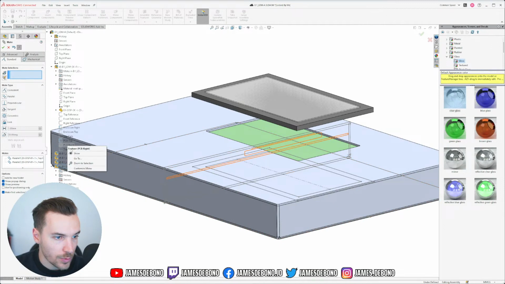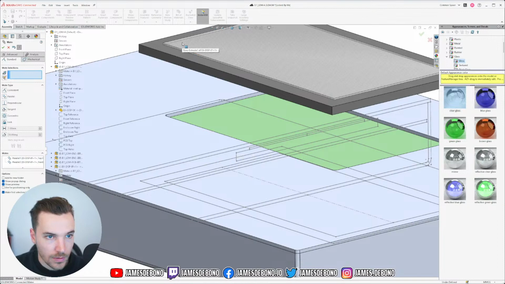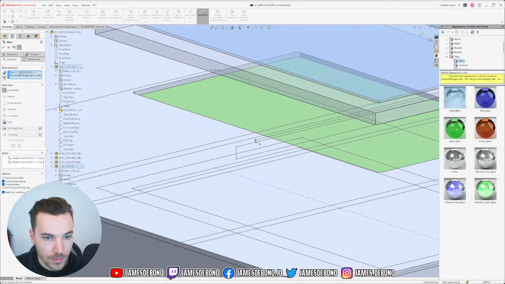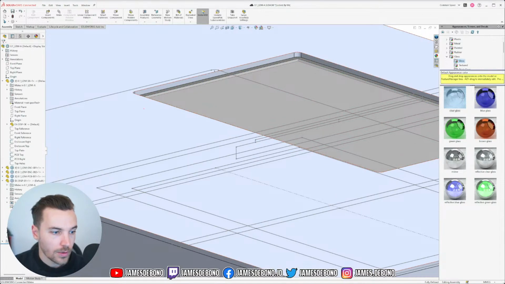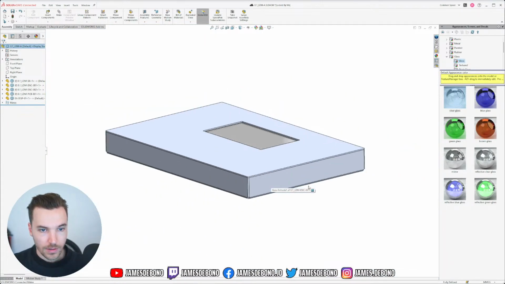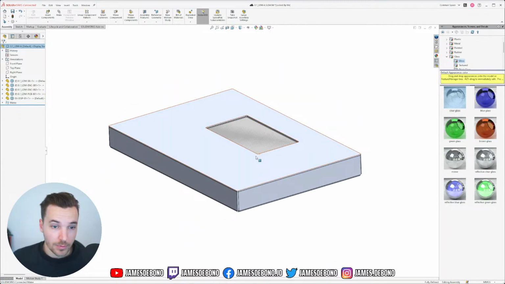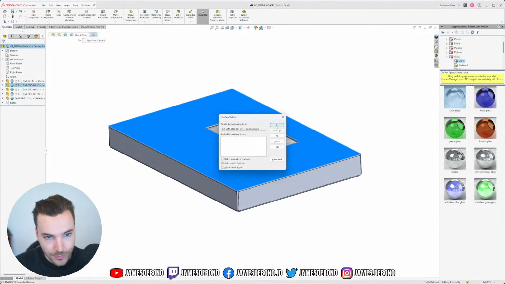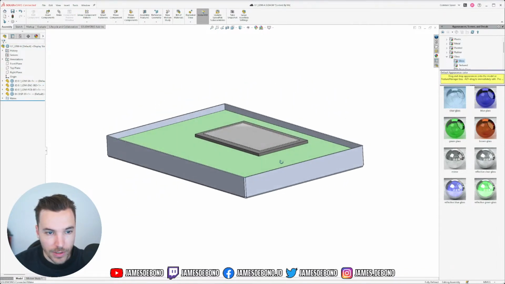So I just need to show my PCB right, and I can mate this to the top in the sketch. There we go. A fully defined mated display, and it's only mated to the skeleton model. It's not mated to any other parts. So if I was to delete this part, that's still there and it's still fully defined, fully mated.